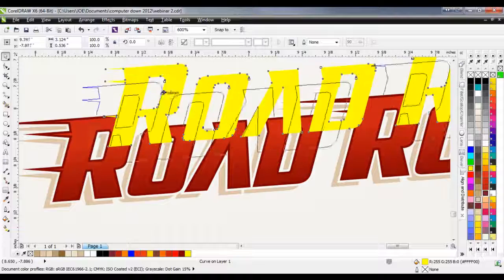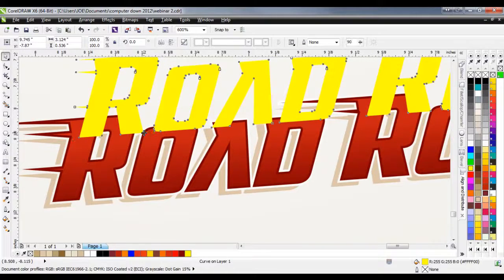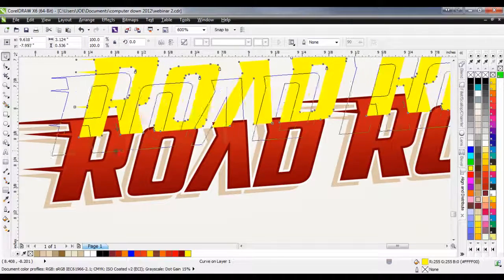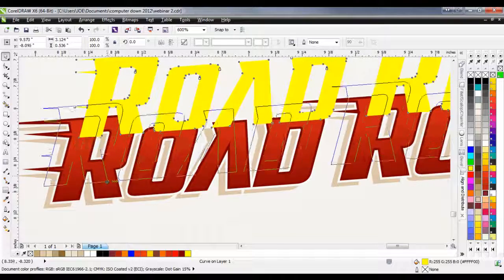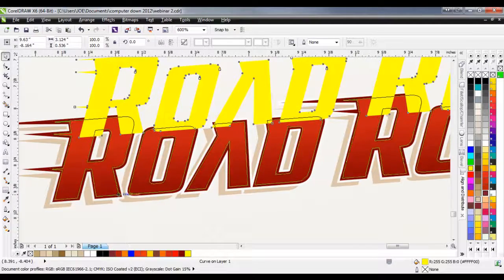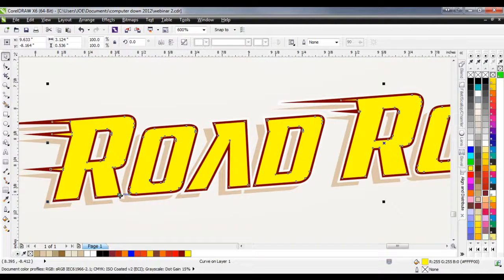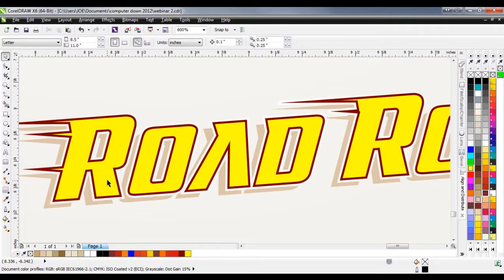Now I'm going to move that shape back here again with my snap to points or snap to objects turned on. I'm going to go ahead and put that right over top of that first lettering that we duplicated, and so now it's right on top of that.